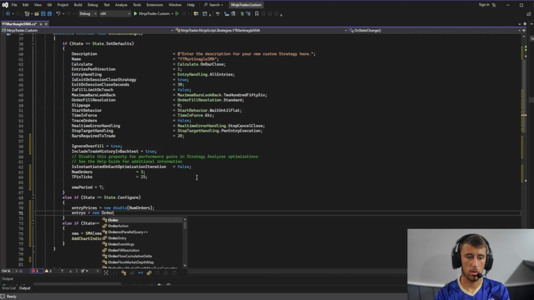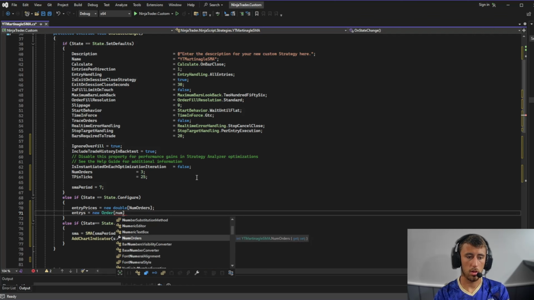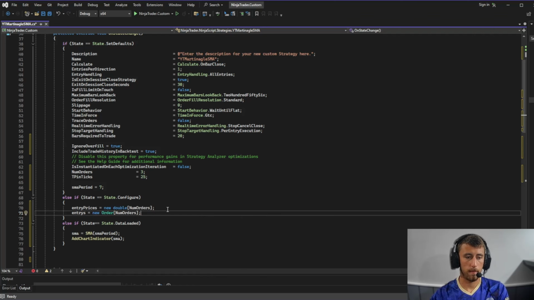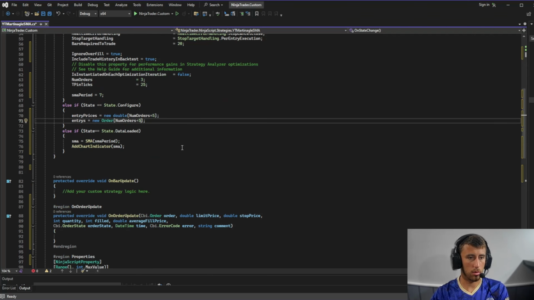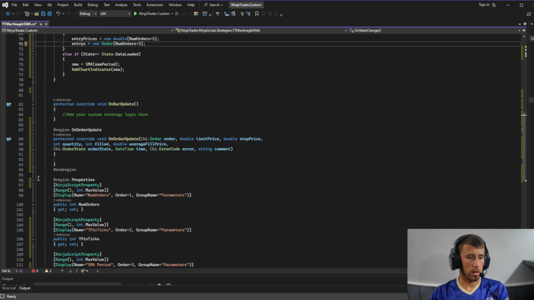New order, num orders. I'm going to do just +5 for now, just because I don't want to run into any errors and not know where they came from. But we can come back and fix that later. That's just going to hold 5 extra spots of empty space to store data. So it's going to use more space, but barely. Okay, so that is all our defaults set up.